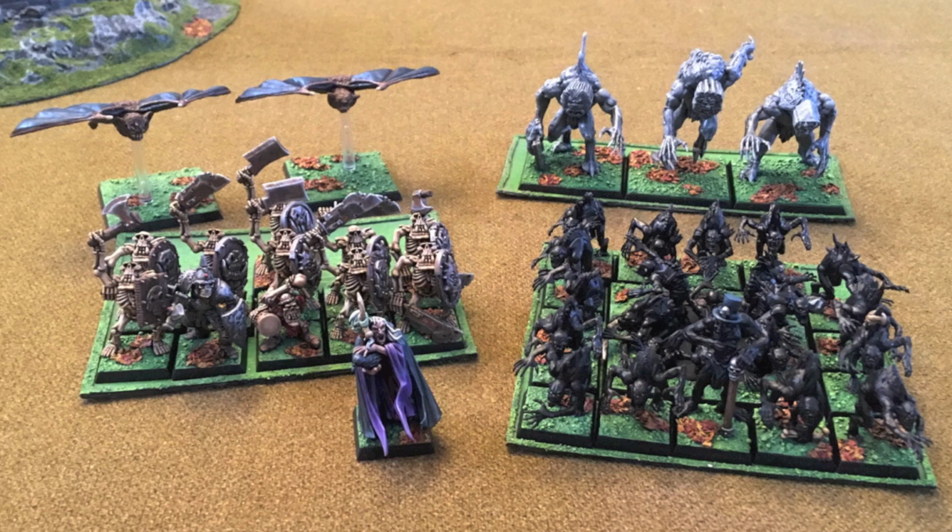So again, we're up to 600 points. I'm using my vampire counts, as you've seen before. We have up front, that's Ethrak Crowfather. He is my level 2 necromancer with the Ruby Ring of Ruin. He is joined to the left. Those are the Doomed Hunters. That's my unit of skeletons. There's 11 of them. I've got a champion and a musician.